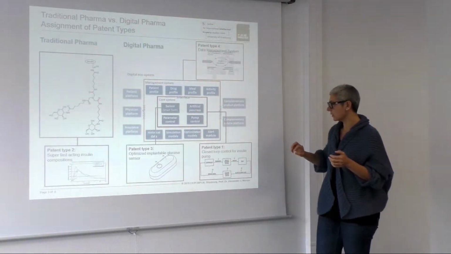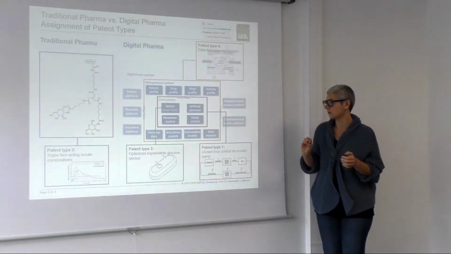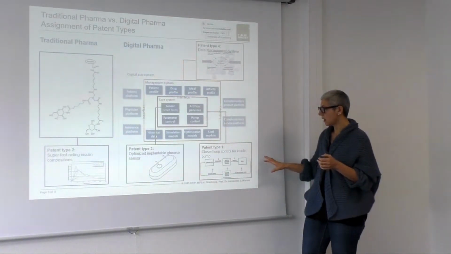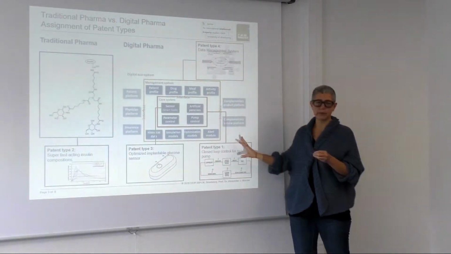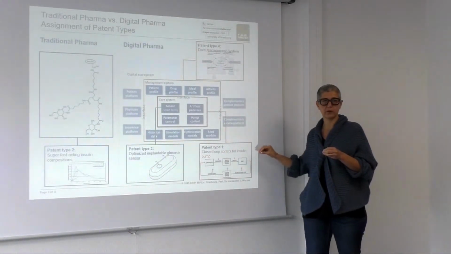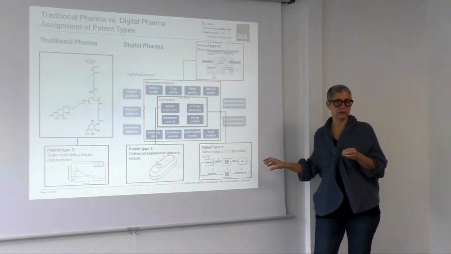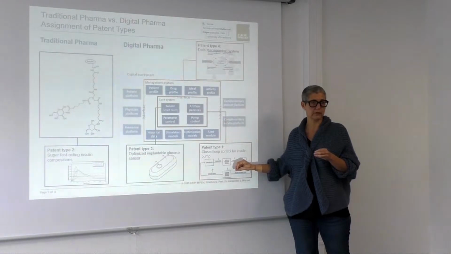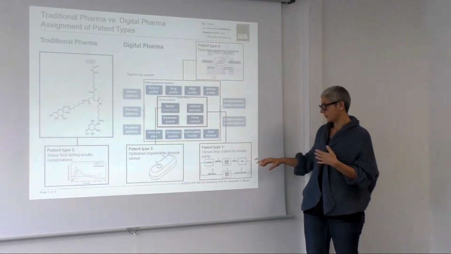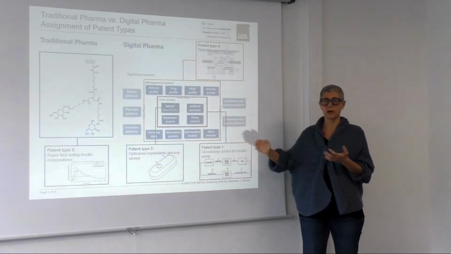And then we have the second level, and the second level is the level that ties all the elements in the system together. So, for instance, we have to look for another type of IP where you basically protect the system, whereby you receive the signal from the insulin sensor and you transfer it to another unit that will then control the correct release of the insulin in the body. So this is a whole different type of patent application, of concept, which you would never have found in the traditional pharma system.